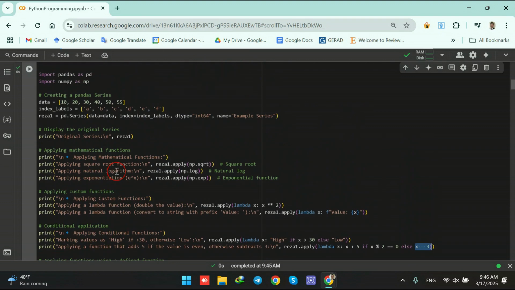So for example, the first element is 10. It's an even number. We are going to add 5 to it, so it will be 15. 20, it's an even number, so it will be 25. 30, it's an even number, it will be 35. 40, it will be 45. 50, it will be 55.